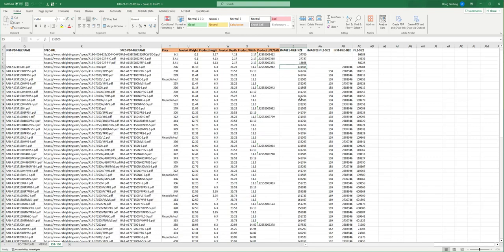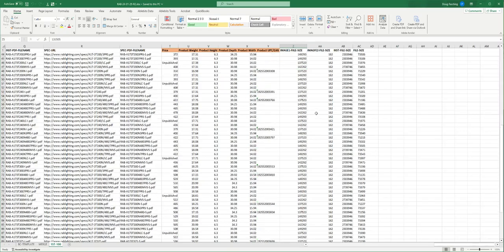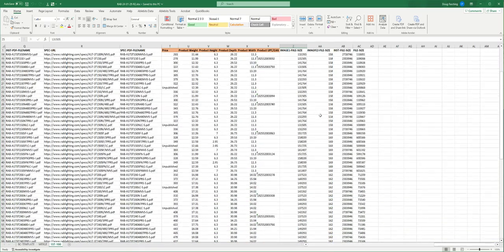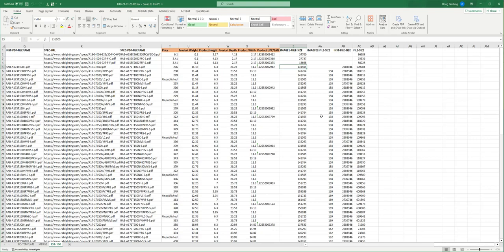This entry here represents the number of bytes that the downloaded file was, and that helps you filter out what might be malformed or images that say image not available, things like that. Anyway, it gives you a good idea of where to look when things went bad. Of course, this will be blank if the file did not download properly. And you can run the download process again, or identify that the link is broken, find another way of creating that picture for that product, or remove the product from the import process entirely.